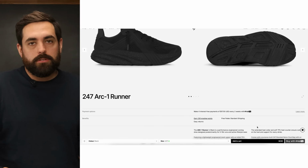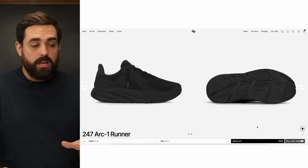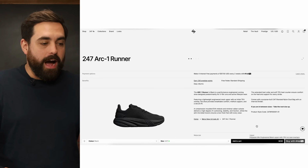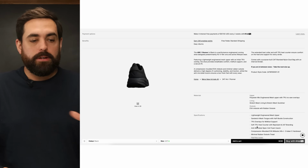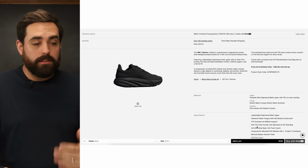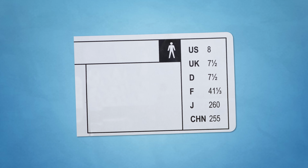But this particular product page is very specific for this product. Not all of the product pages look like this. So it may be something they're experimenting with, maybe for a higher priced product or a more technical product that requires a little bit more information for the customer, and this particular template works well for them. But at the end of the day, whether it's this product template or the next, they're using high quality imagery, detailed size guides, and social proof.